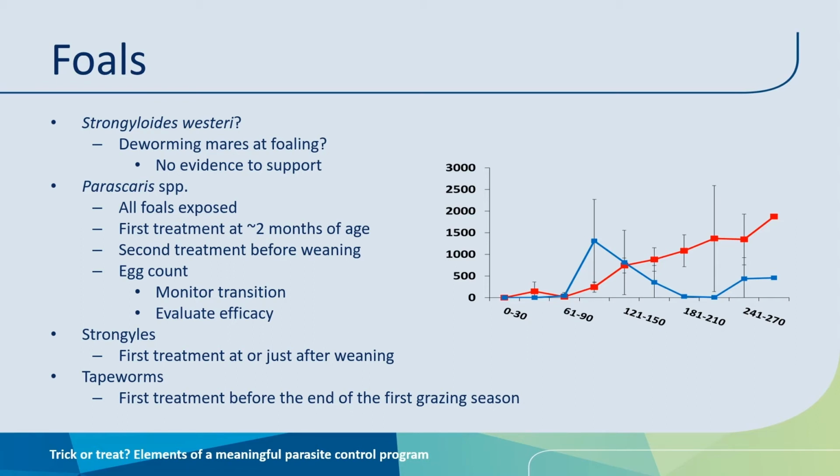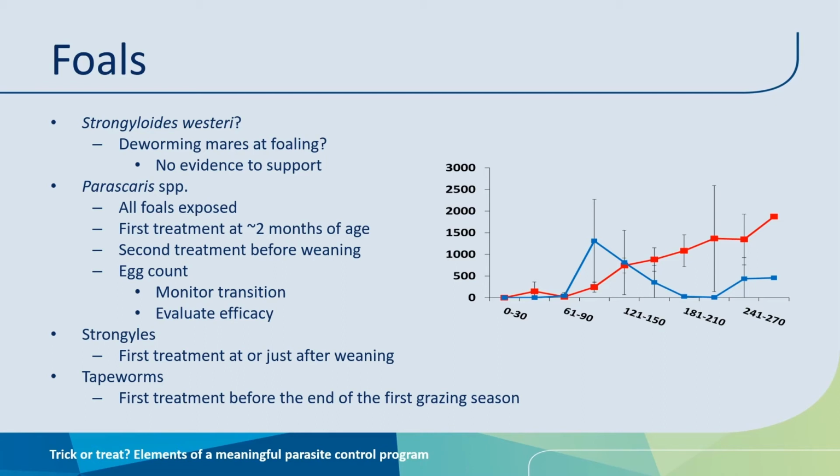Younger than that is not meaningful because this parasite first migrates through liver and lungs, and we don't currently have any effective treatments against the migrating stages. So we have to wait until we have stages in the small intestine, which we can be sure to have at around 2 months of age. If we wait longer than 2 months, so 3 or 4 months of age, these worm burdens will have grown, and the worms will have grown larger in size, and therefore potentially be constituting a risk in terms of impaction. So we would like to target those parasites at a time where there is a decent number in the intestine, but they haven't grown to be a large enough threat to potentially cause impaction when we deworm.